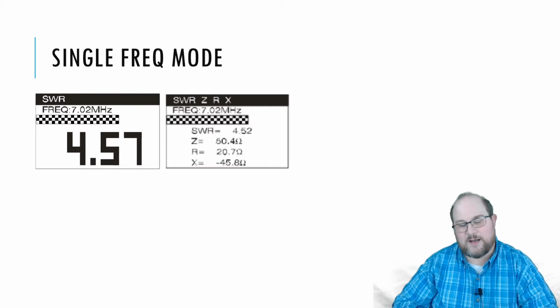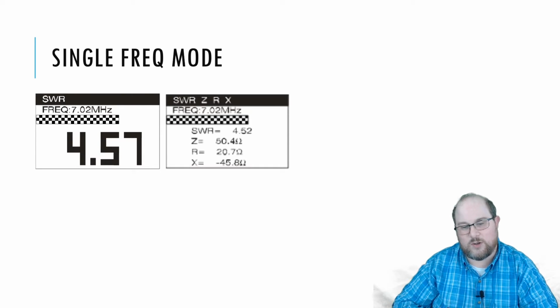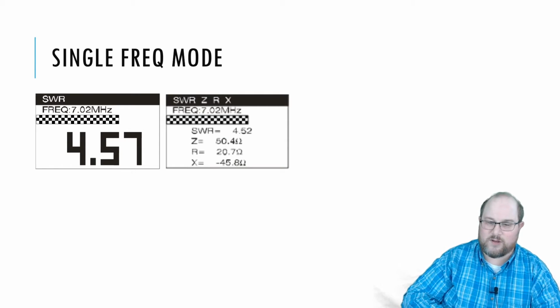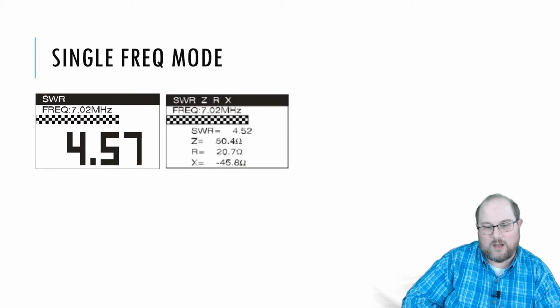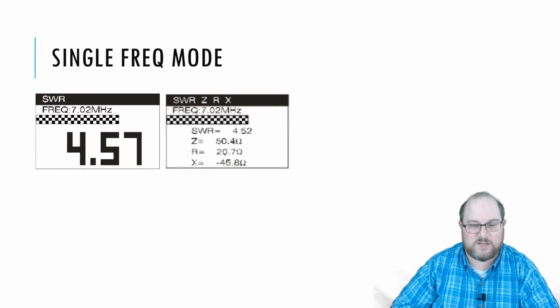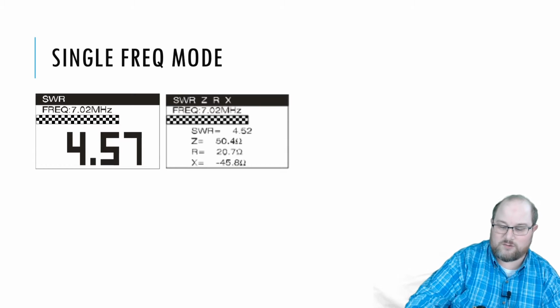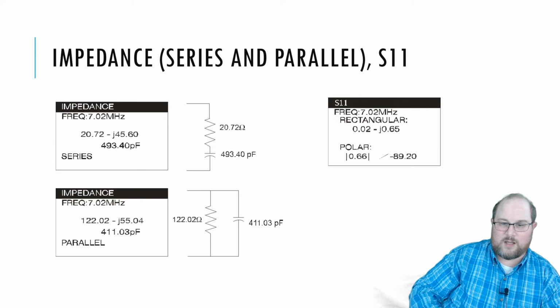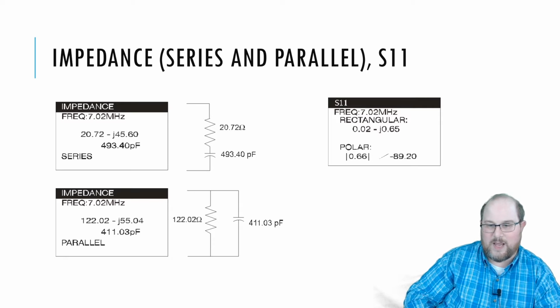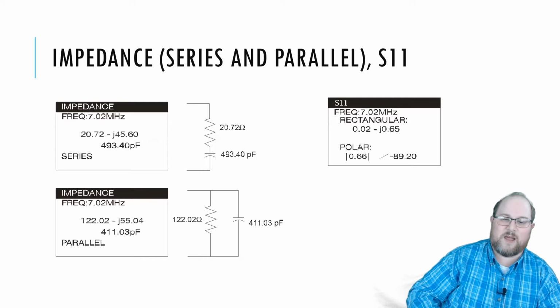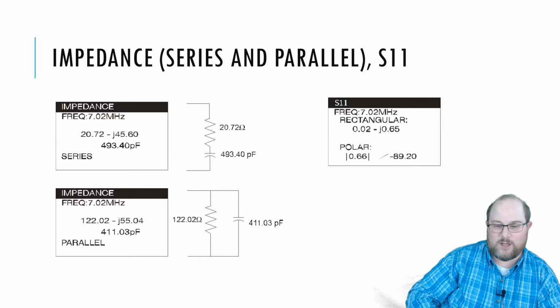And these digital analyzers are useful because you can do automatically a single frequency, or you can do a sweep of frequencies. In this particular example here, we have a single frequency that's being measured, and then it shows the impedance, SWR, reactance, and resistance measurements on the screen. It can measure the impedance of series and parallel, and there's a couple of examples here, with a little schematic showing how the analyzer would be wired for that test.